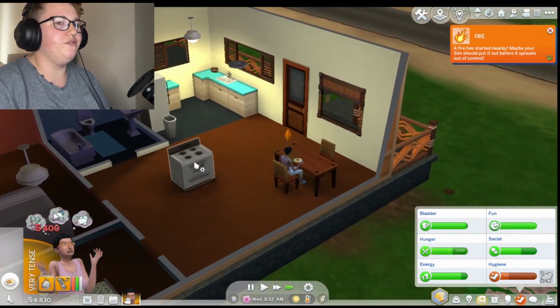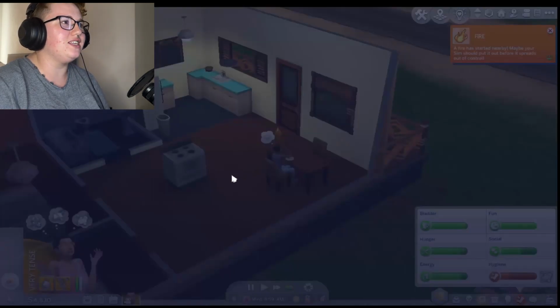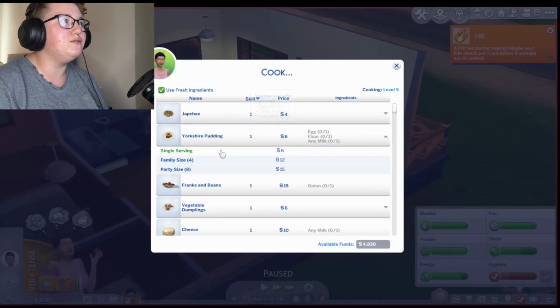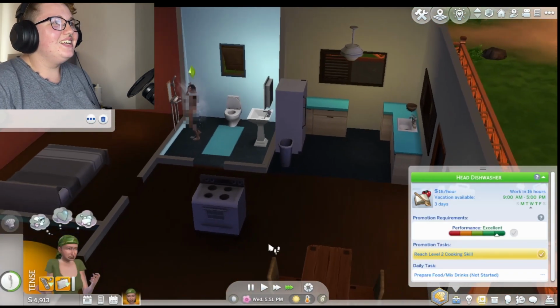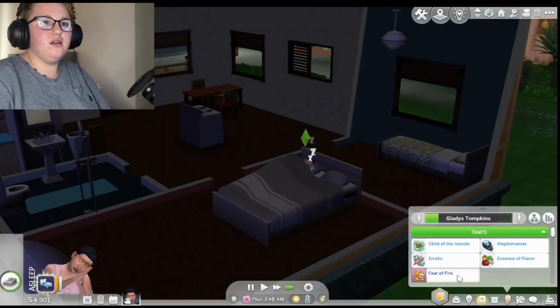Okay, have something you've already cooked, but you still need to cook. That's the point of my self-imposed challenge. Garlic noodles. Let's make life even harder for myself. Fear of fire.